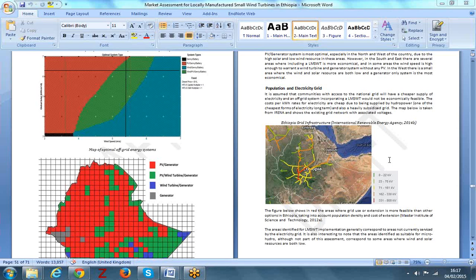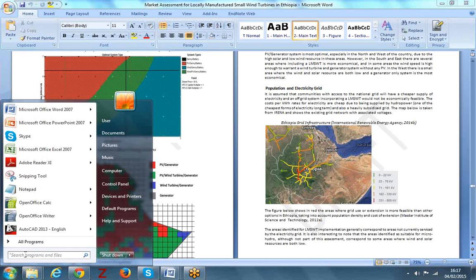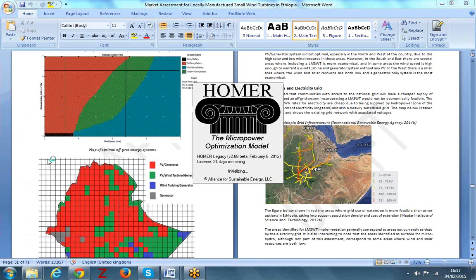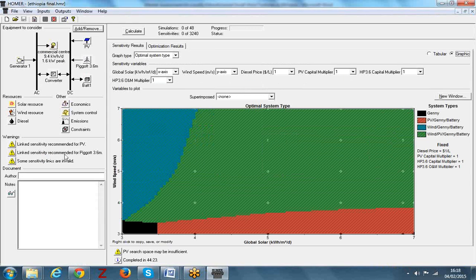I don't know, because you did a remark at the end of your thesis on Homer, and I think that Homer is not powerful enough to get accurate results for hourly data and things like this. Okay. I mean, if you need hourly data, then you probably want to. But I have already. That's the thing. Sorry, there is another software that you can use that is called Hybrid 2 for hourly data. Hybrid 2, okay. Hybrid like hybrid systems. Okay, I will look at it.